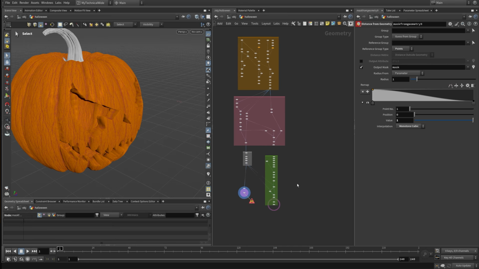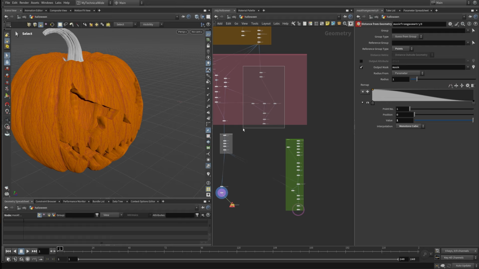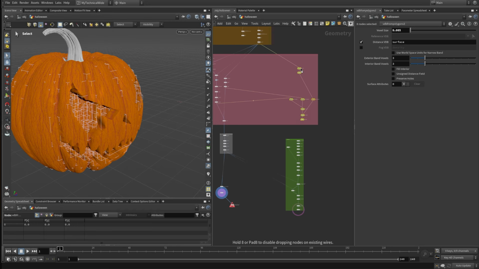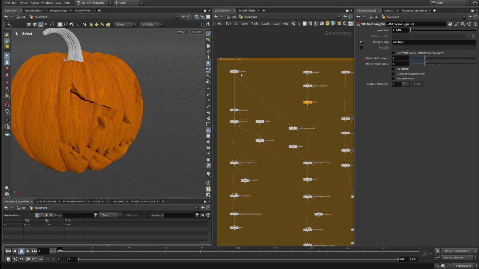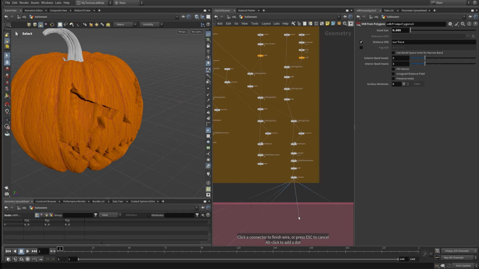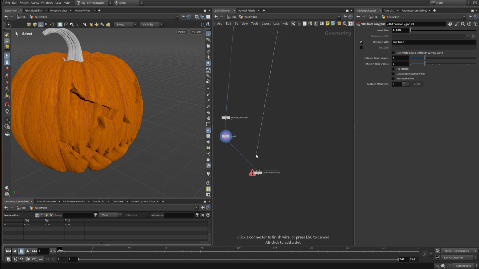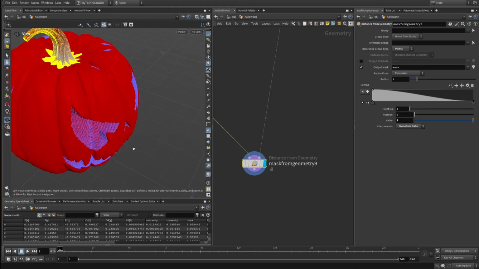So we can probably make some room here like this. This is just optional, and then from the match size, from the actual build the pumpkin shape. And this is why these node networks are also helpful, right? So we can just drag that one to this one, and we can preview the mask. So let's click on mask. Let's make sure it's visible in the viewport.